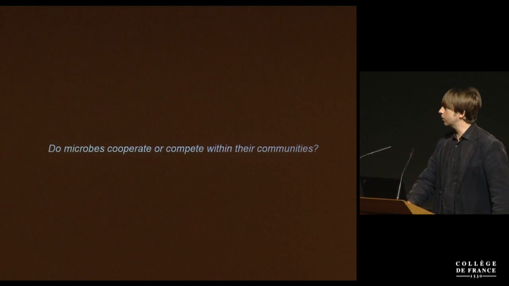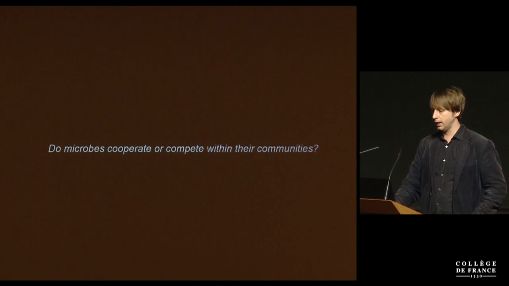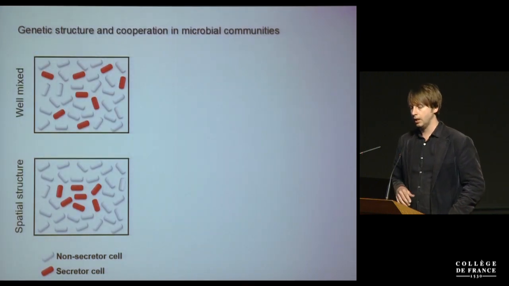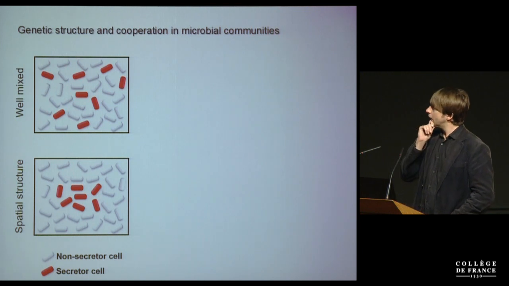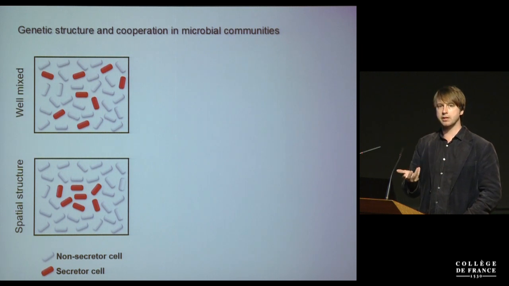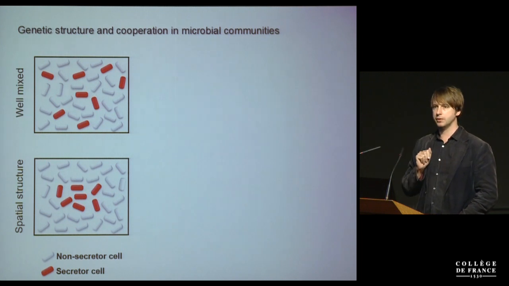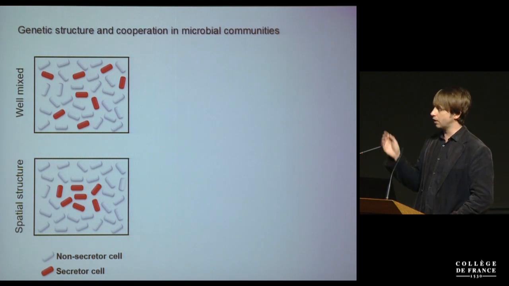To answer this, we can borrow very heavily from the core principles that were developed first from animal behavior. And I'm just going to translate one of the key arguments in evolutionary biology into microbes, and this is a cartoon I show at the beginning of all my talks. So we're going to do a little experiment where we take a secretor cell, and the secretor cell is going to release something that helps everyone around it to grow, but we're going to mix it up with a non-secretor cell. So this cell, we'll say it's isogenic, but it lacks the particular enzyme, say, that breaks down a resource in the environment. And we're going to put these under two conditions, but let's start with the top one.